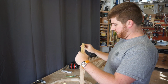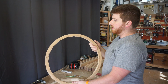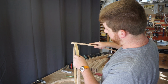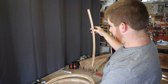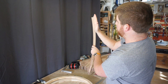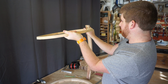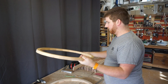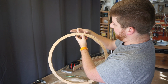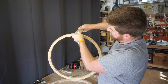What you've been seeing me work on is not only rounding out the outside of this circle, but I'm also beveling the edge enough that when I have these slats on, because the slats, of course, are bent, the top is slightly in and the bottom is slightly in as well. So I need the rings to also reflect that top and bottom angle. Also, it's not a perfect circle. Each segment has a flat area that's about the width of the slat, so I can have a good surface for gluing.